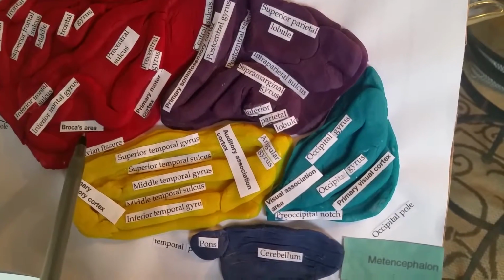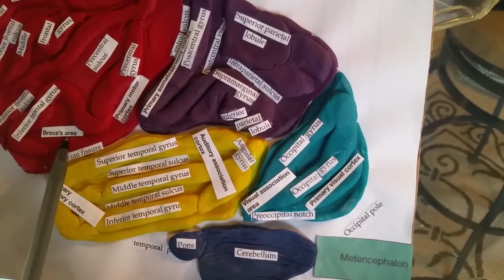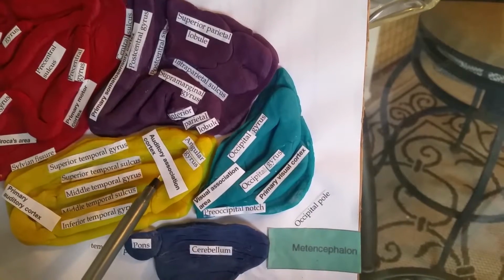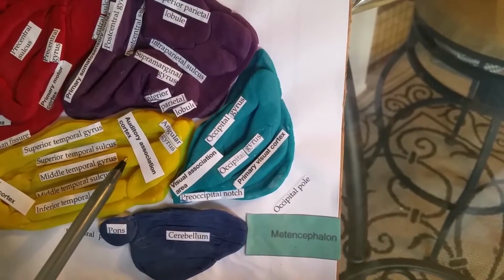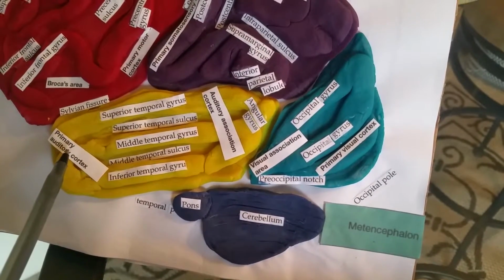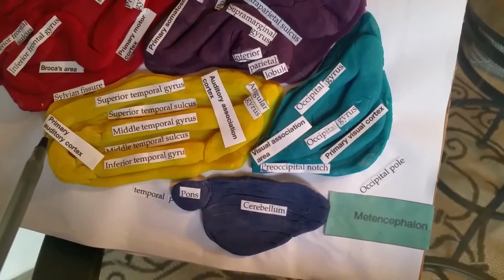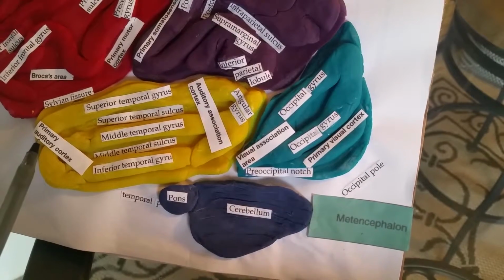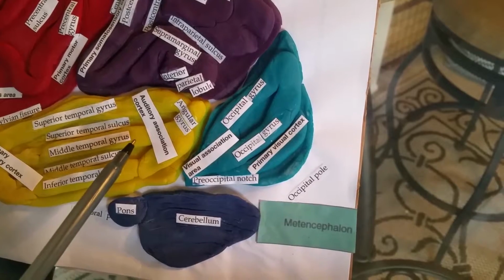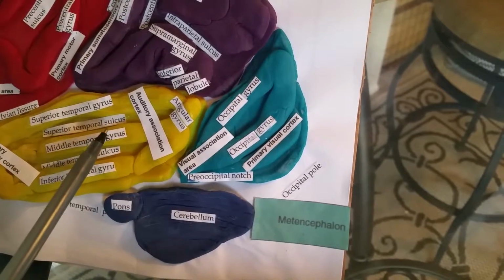The Broca's area, which I didn't mention, is anterior to the cerebral cortex, rostral to the parietal lobe, and dorsal to the temporal lobe. Let's see. We've got the auditory association cortex, and this is concerned with the interpretation of the meaning and significance of sound. And we've got the primary auditory cortex, which processes basic features of sound such as pitch and rhythm. The primary auditory cortex is located deep in a lateral fissure of the inside brain. And the auditory association cortex, which is located in the temporal lobe, caudal to the frontal lobe and dorsal to the temporal lobe.